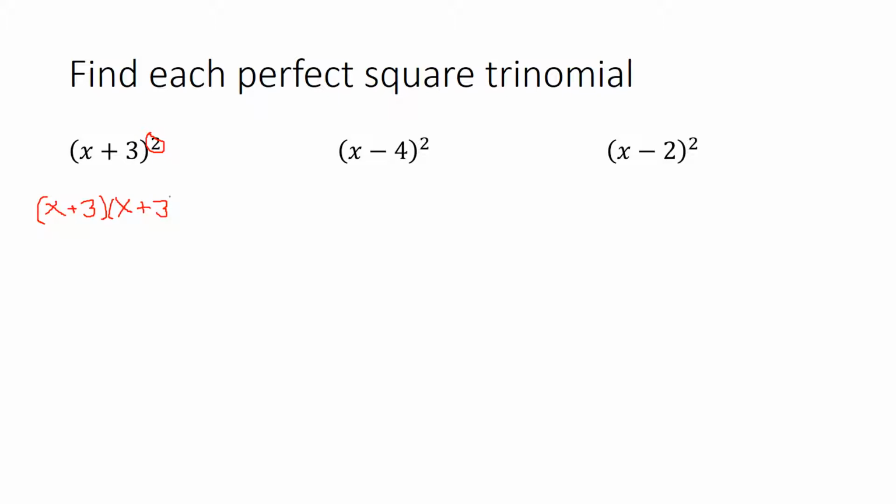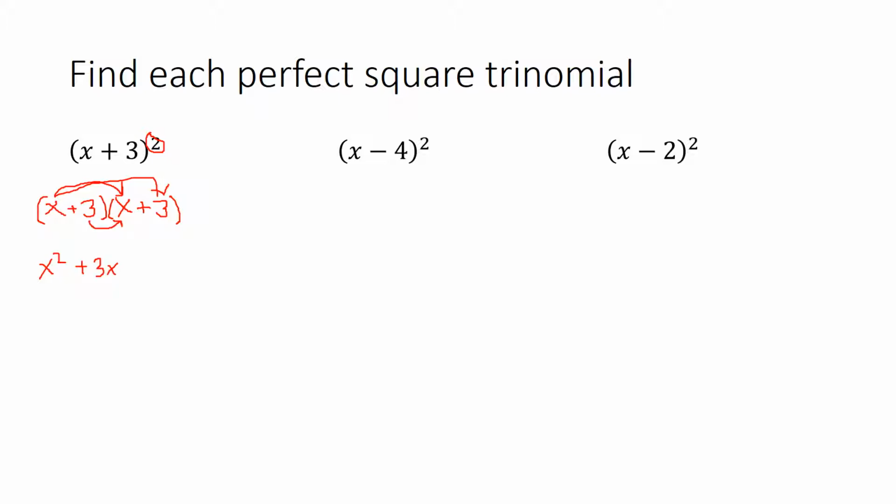From Algebra 1, you'll remember how to multiply binomials, and a lot of you probably learned the acronym FOIL: first, outer, inner, last. That's exactly the method you're going to use here in order to multiply these binomials together. So first, we would start by multiplying x times x, which is x squared. Then the outside terms will multiply x times 3, which is 3x.